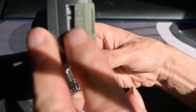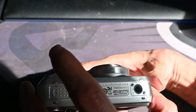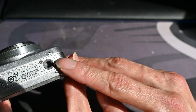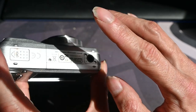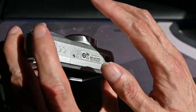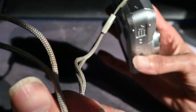DC 3.3 volts, if you can make it out there, 3.3 volts. And you've got your tripod mount socket there, obviously battery compartment and SD card, and then you get this lovely little lanyard that I got with it.